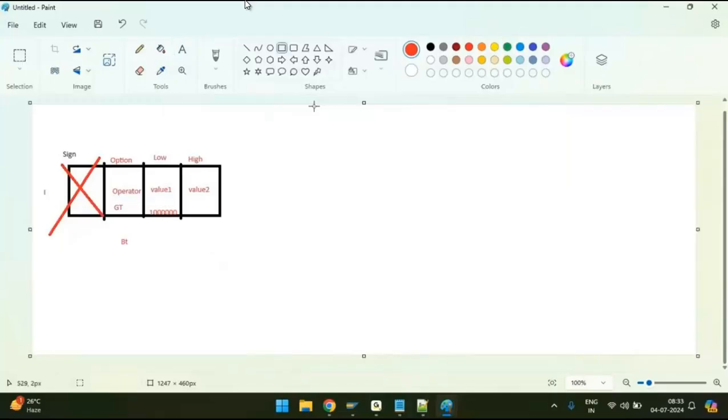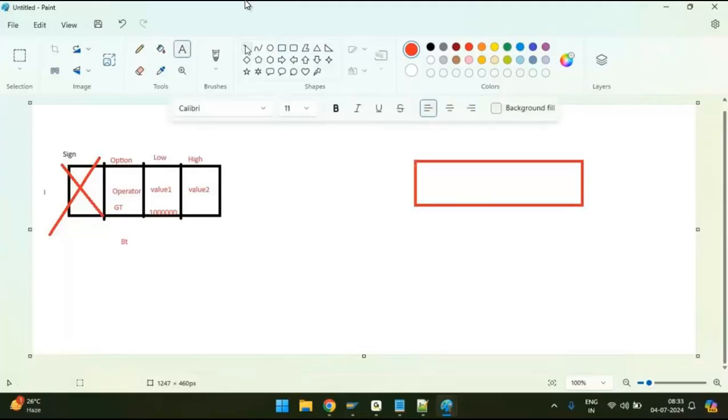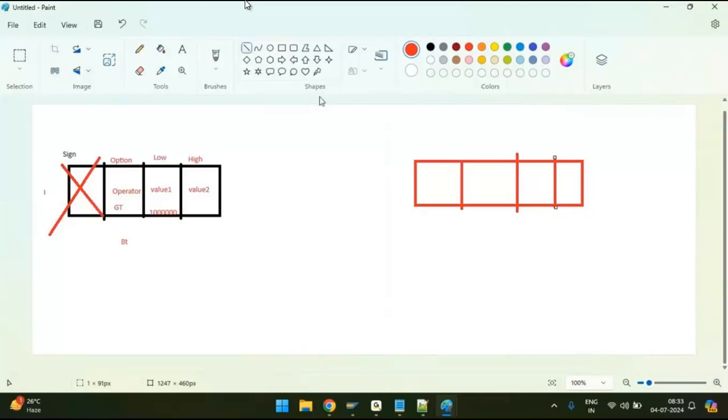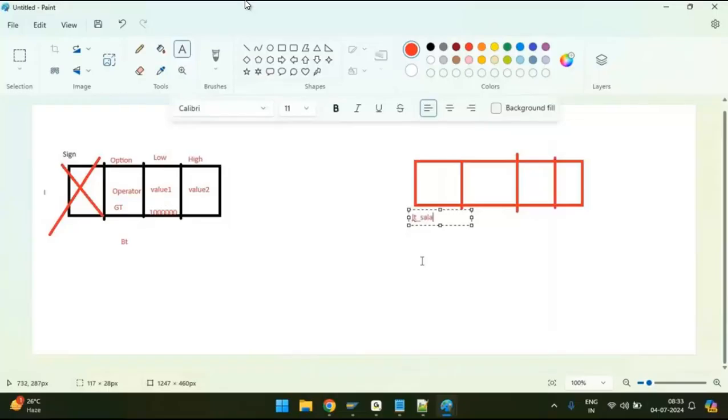Now let's assume I have a select option table like this, and I'm giving it the name LT underscore salary. It has the sign, option, low, high columns.